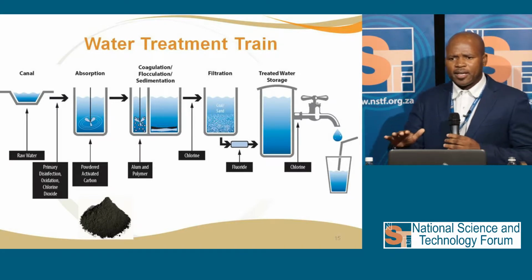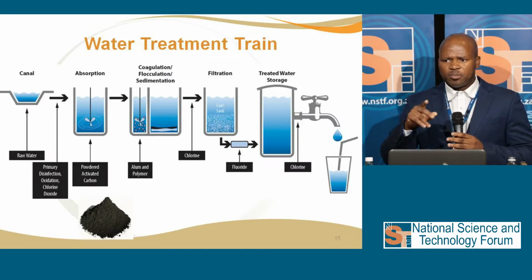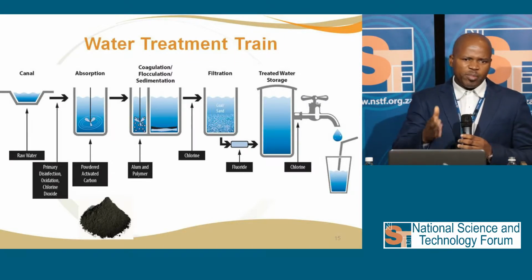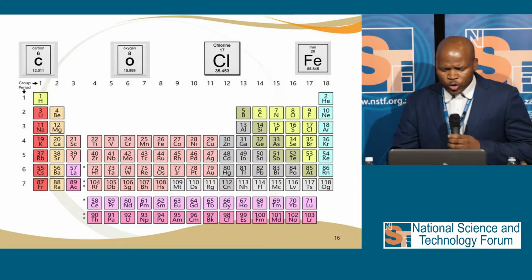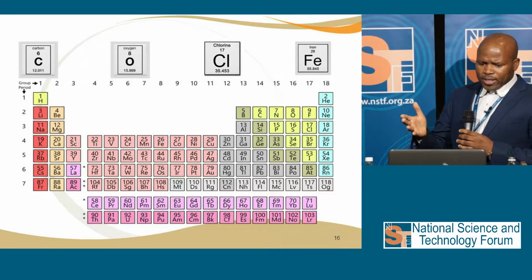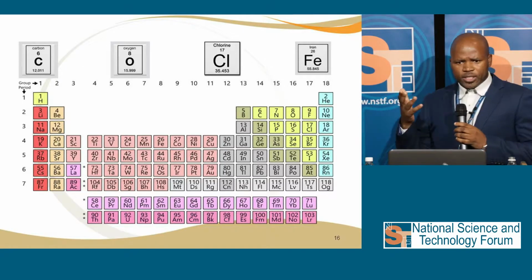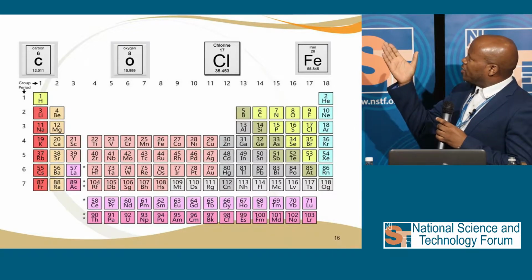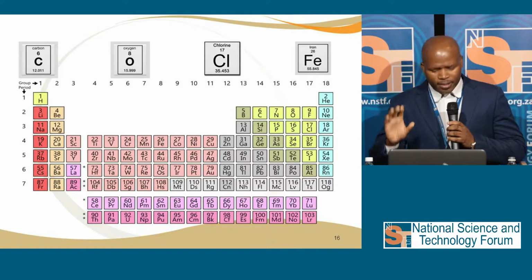This is just a basic statement. Countries to countries, they use different systems. Some of these you find that they swap them around. Maybe the disinfection step is in the middle or is at the end. So I've just demonstrated that some elements such as carbon, oxygen, chlorine, iron, various others can actually be used in the typical water treatment plant.